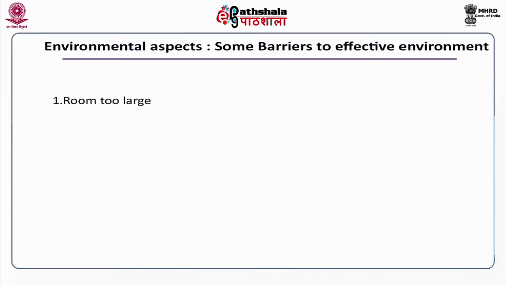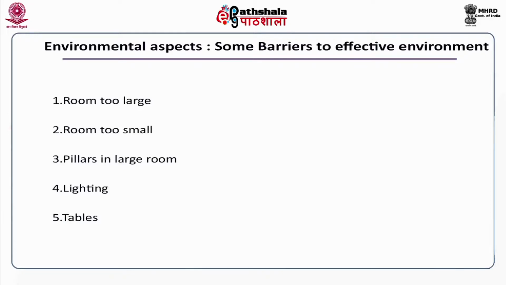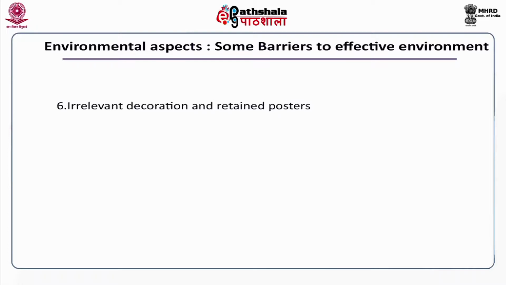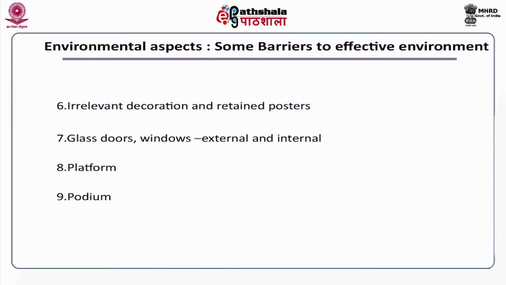If the room is too large, the room is too small, there are pillars in a large room, there is improper lighting, too much or too little lighting, there are tables lying here and there, irrelevant decoration or retained posters on the wall that would deviate the attention of the trainees, glass doors which would induce them to look out while the session is going on, or windows, a platform or a podium. These things would hinder the learning of the learners.